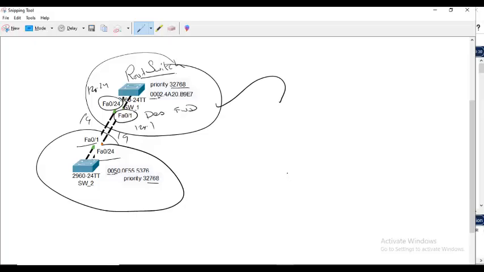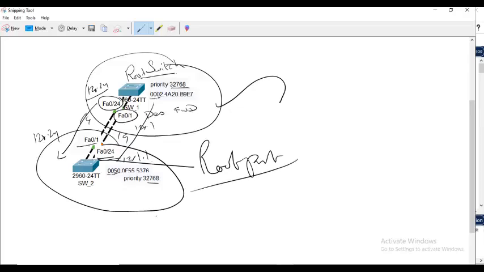On F01, the incoming is bigger, 128.24, whereas here the incoming is 128.1. So F024 should be what? Am I right or not? If F01 is blocking, F024 should be the root port. Am I correct or not?